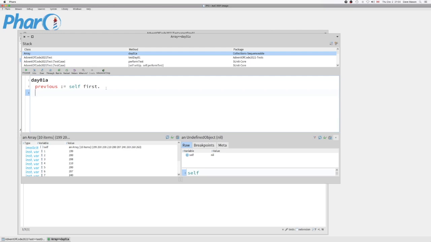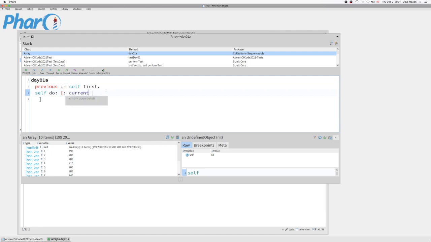So let's say self do, and so this do is going to loop through the values, and we're looking for, so let's call this each. And what do we want to do? We want to compare each, which is the current value. Or maybe we should call it current because that's what I just called it. So it's fairly common to call it each in Smalltalk, but I'm going to call it current. So let's just say current.